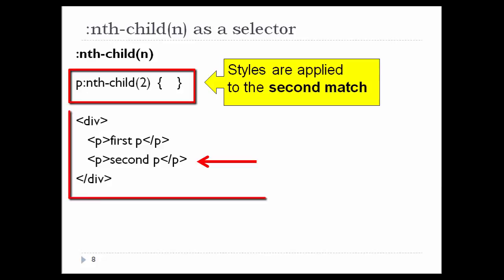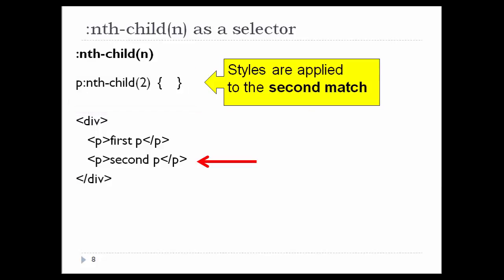So inside this div, we have two p's, and the second p is essentially the second child. So that would apply to any element where p would be the second child in that element. So here again, if you want to narrow it into a specific area, it would be advisable to use an ID as the starting point for a descendant selector.